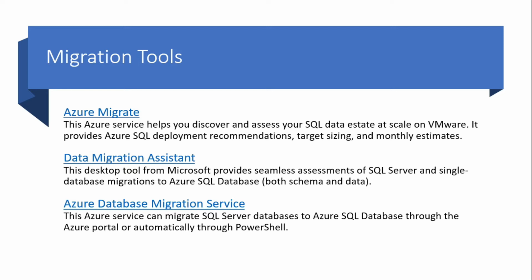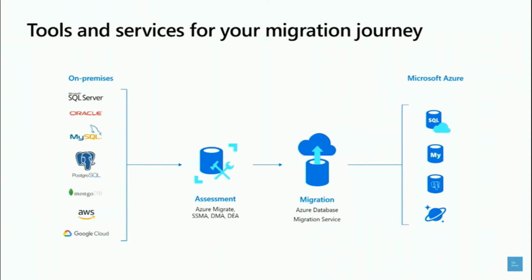And with the online migration option, there would be a piece of downtime, but it's going to be very, very minimal. Okay, so to summarize, wherever your SQL Server is located, it could be AWS, it could be GCP, it could be on Azure itself, or it could be on-premise, you can bring it up and migrate it to Azure. And even if you have MySQL Server or PostgreSQL Server or MongoDB, those also can be brought onto Azure. We have Azure DB for MySQL, Azure DB for PostgreSQL, MongoDB can be migrated to Cosmos DB.